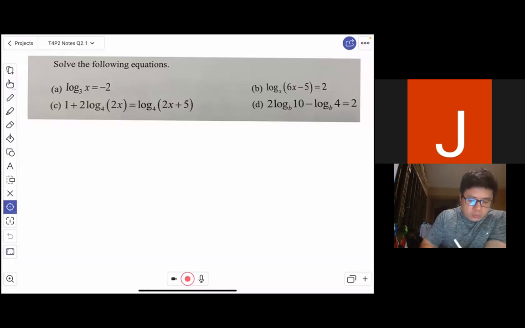For this question, for the first one, we are supposed to solve log₃(x) = -2. So here, what we are doing is that we can basically change it into the index form. That will allow us to solve for x quite easily.